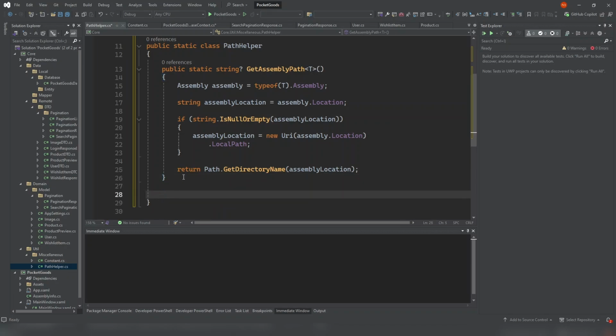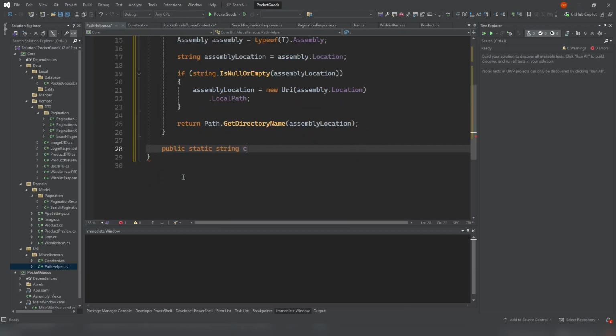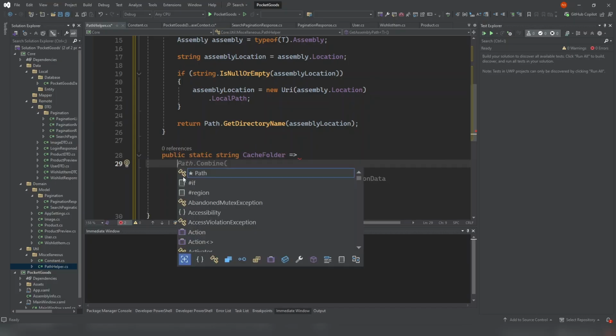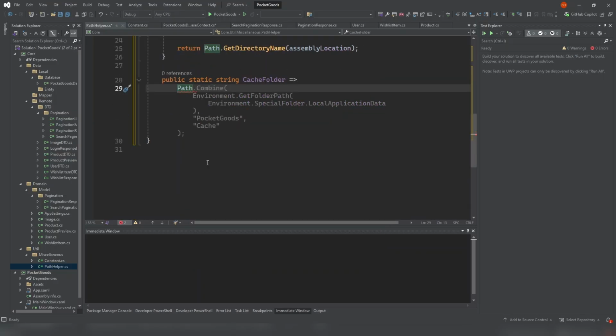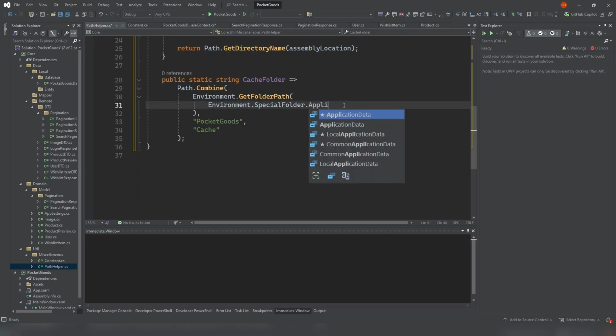In this particular class, I would like to get the dedicated folder where to store the database for caching. It's going to be a computed property. Let's name it CachedFolder. The cache folder has as a value the application data, and we have to pass the application name. We're going to combine those two values by doing Path.Combine. Yeah, I think it's correct. Let's use this proposition, Environment.GetFolderPath. Instead of this local application data, I'm going to use application data.